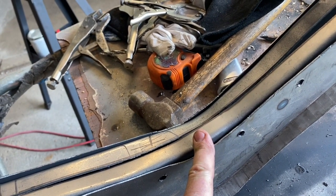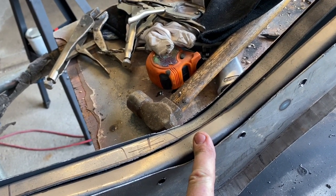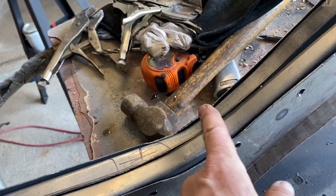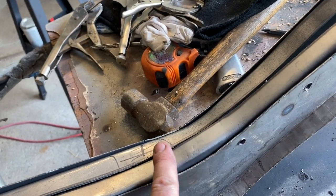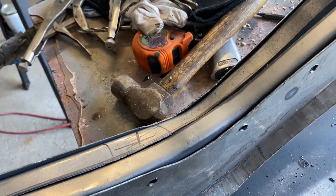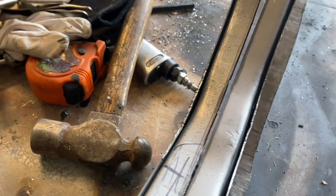It should have been stretched just a bit more to put more curve in there. So I'm gonna have to work on that with a hammer and dolly and get this down to match closer to this contouring here, or it's gonna look really wonky. So you can see this is low here.